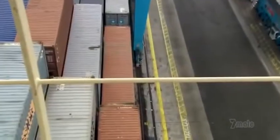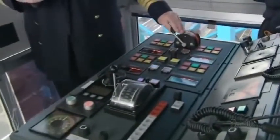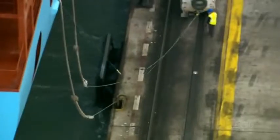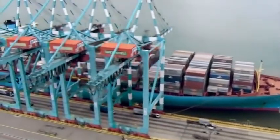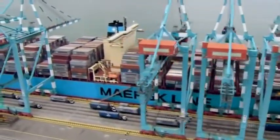Finally, Emma's spring lines are ready to be discharged. Okay, stop engine. All right, gentlemen, we are in position and we are alongside. So as soon as you have the spring lines, please tighten them up. Pushing a little. Nice job, pilot. Okay, thank you. Emma touches the dock dead on schedule. It's been 14 days and 13,000 kilometers since she left Malaysia.